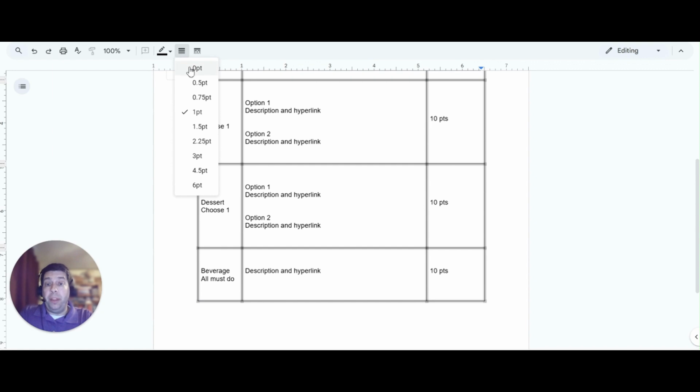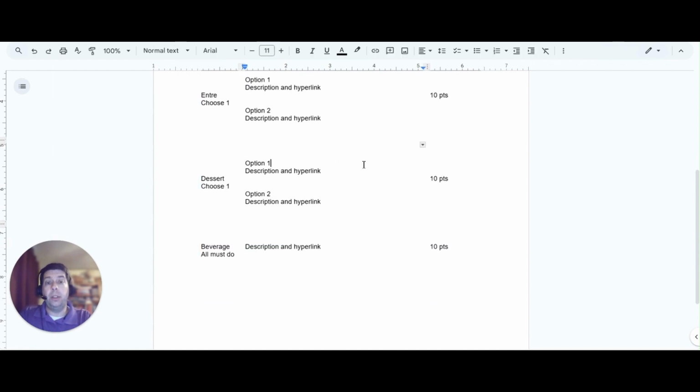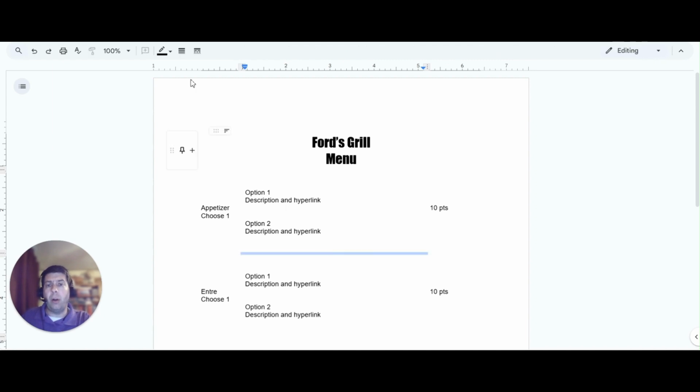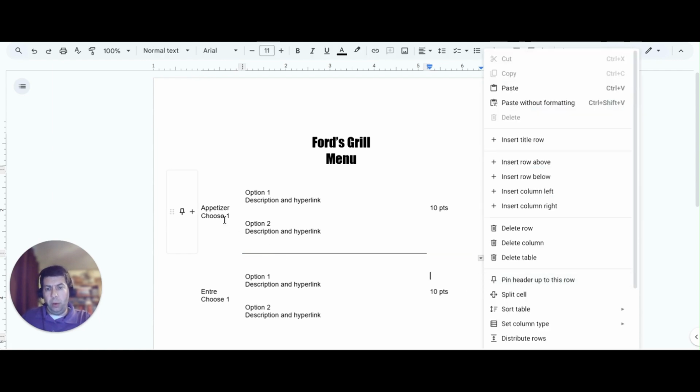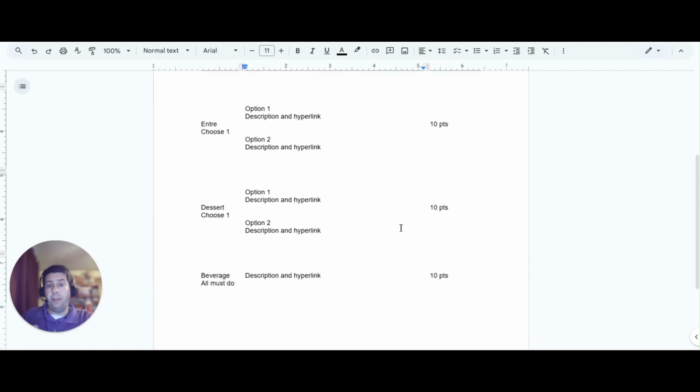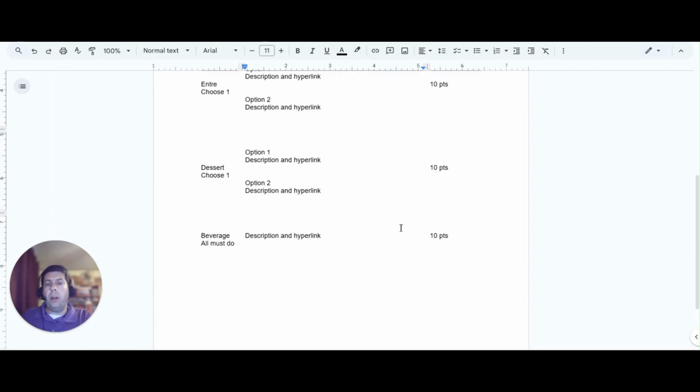I'm going to change the border width, and away goes the table here. So again, you can kind of set this up however you want. You can have a line. You can leave this line here if you want to, right? If you want to leave the line all the way across, you can certainly do that. You could say, here we go. You can make the fonts different for the titles, whatever you want to do. In my finished version that I'm going to share with you is going to look different than this probably. I'll fancy it up a little bit, but it all comes down to, for you, the time that you have.